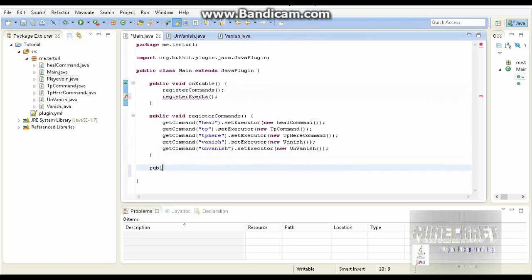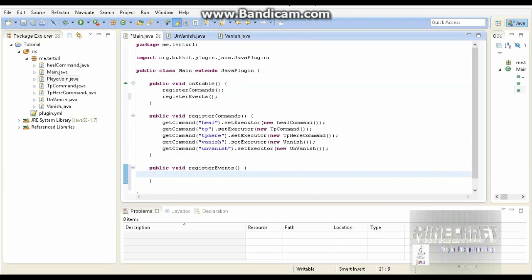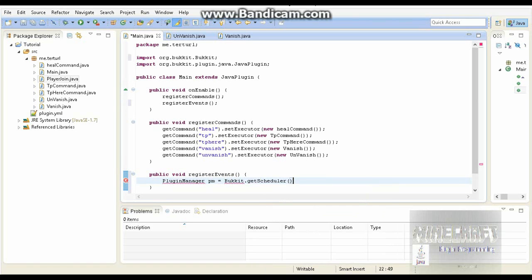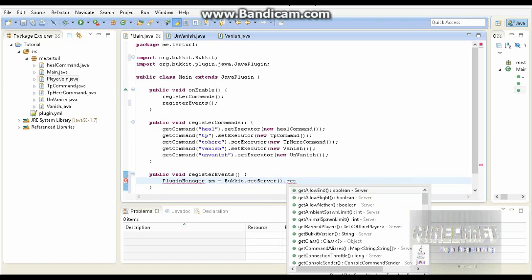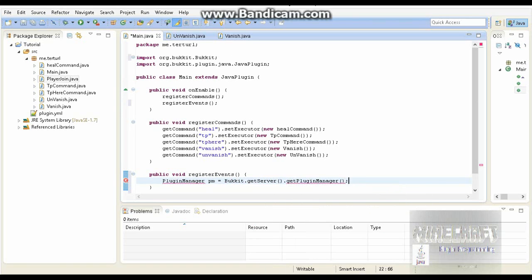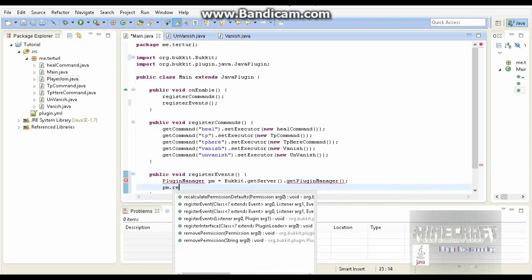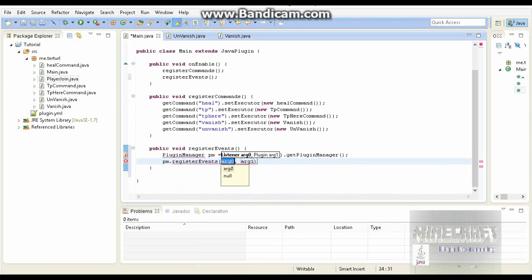So down here we're going to do public void registerEvents, PluginManager pm equals Bukkit dot getServer dot getPluginManager, and then pm dot registerEvents new PlayerJoin this.